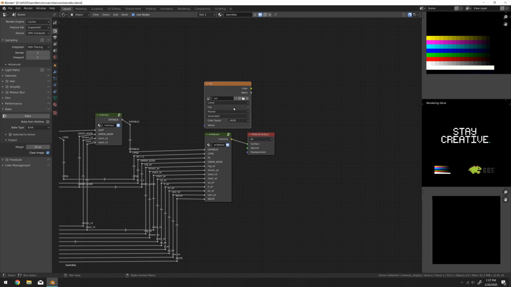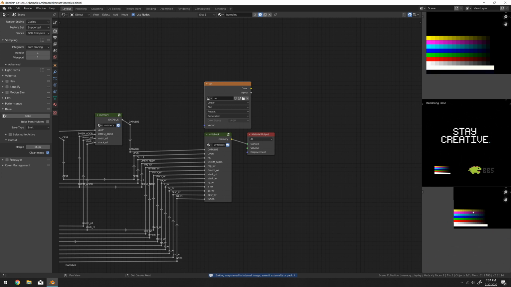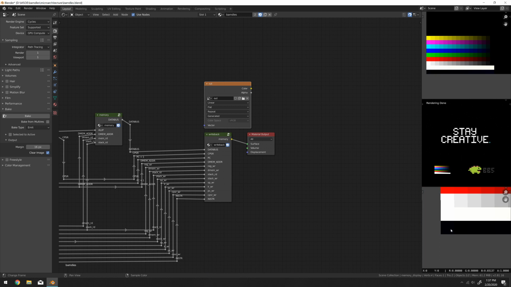But when we bake this, or render it out to another texture down here, we can take a look at that 0th pixel where our data should have been written, and we'll notice that it's no longer 0. Instead, the blue channel has a value of 0.03137.